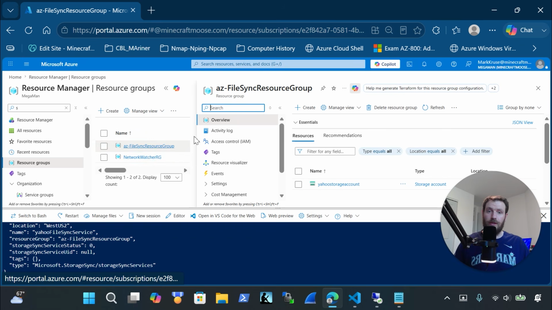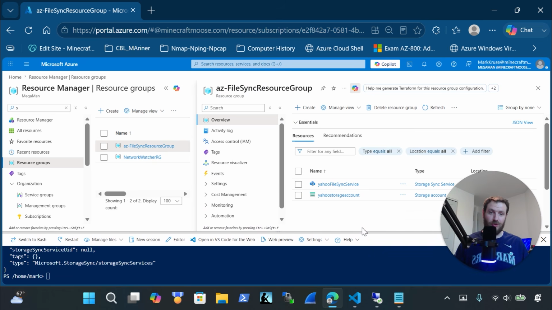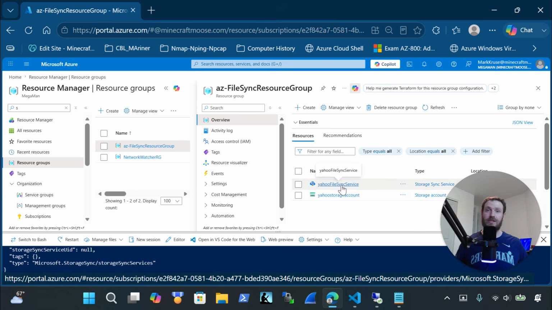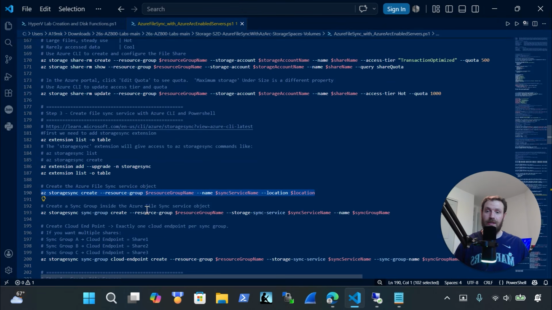So now we need to go take a look at the storage sync service, and it's another object in our resource group. So this is where it starts to get a bit confusing. So the file share lives in the storage account, but all of the sync groups and the sync service is a completely different object. And so all we've done is just create it.